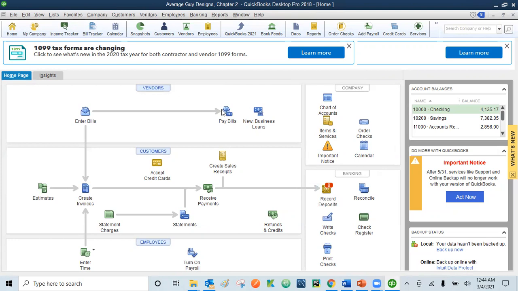Sometimes we are doing a transaction for customers who are paying us at the same time. For them, we are not issuing invoices. We are actually issuing them sales receipts. If you want to issue a sales receipt, it's very simple. Instead of clicking the estimate or invoices, you'll be clicking the sales receipts.